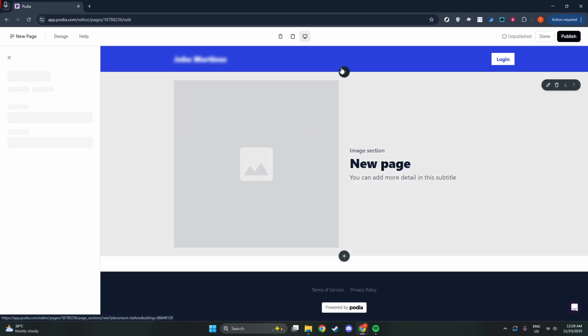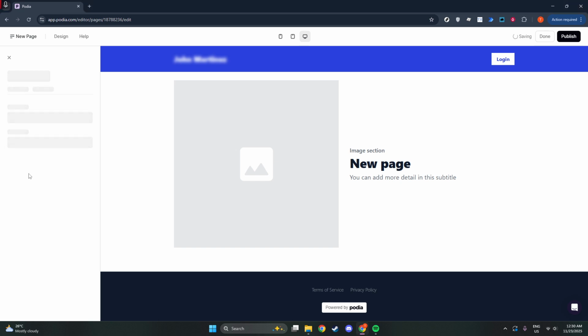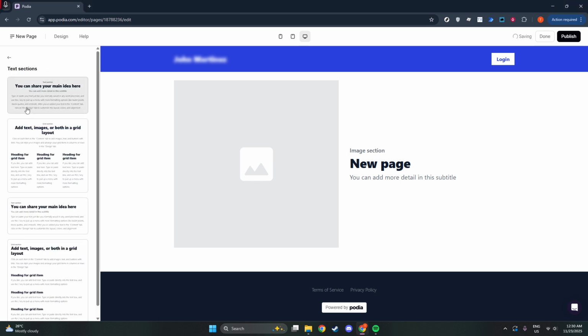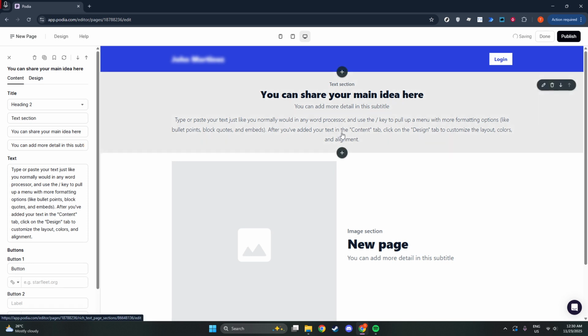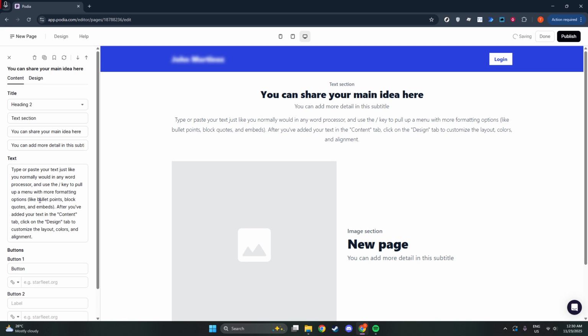A few tips to keep things smooth. Make sure the link you're pasting is public or shareable, not restricted behind a login. If you can open the link in a private browser window, it's usually a good sign it will embed properly. Stick with secure links that start with HTTPS for best results. If the preview doesn't load, double-check that you didn't copy the embed code by mistake and that the service you're linking to allows embedding.